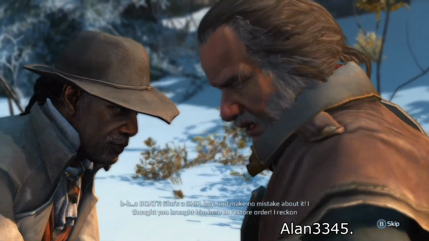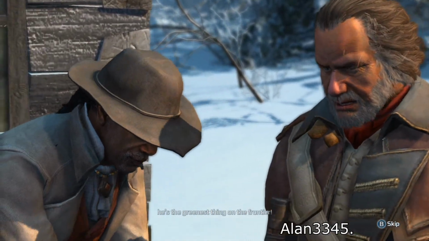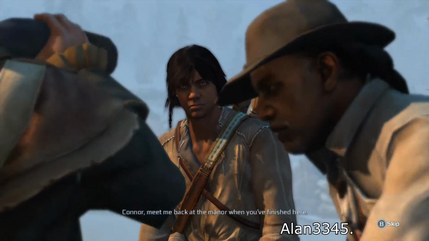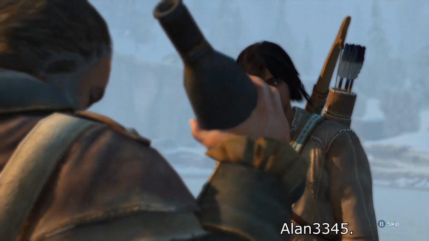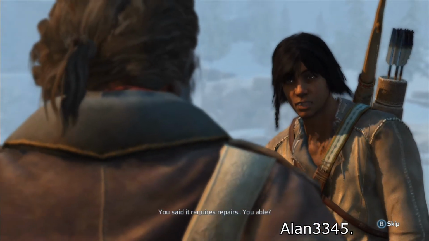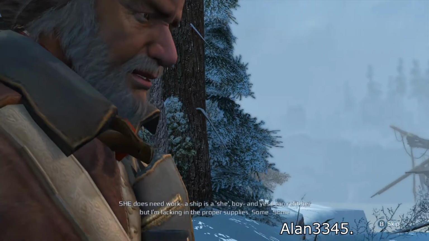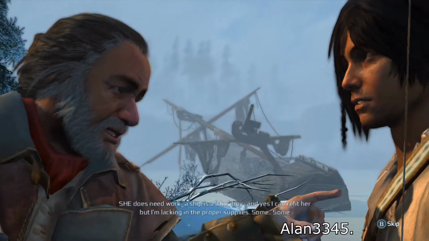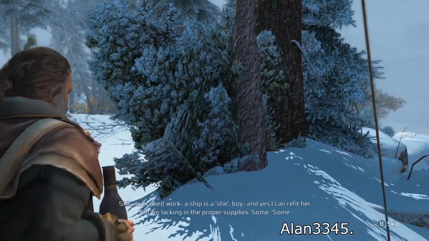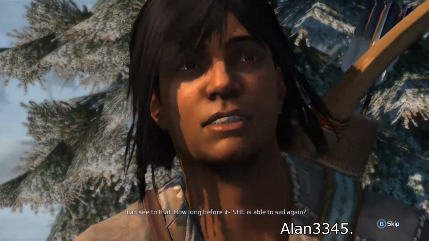I thought you brought him here to restore order. I reckon he's the greenest thing on the frontier. Connor, meet me back at the manor when you've finished here. You said it requires repairs. You able? She does need work. A ship is a she, boy. And yes, I can refit her, but I'm lacking in the proper supplies. Some quality timber would help me get started. I can see to that.